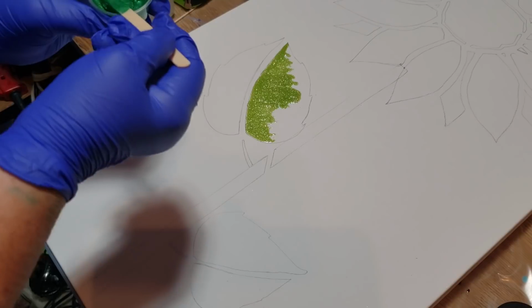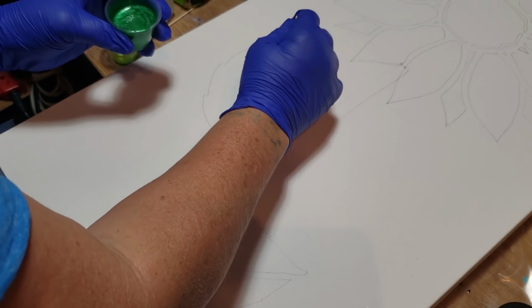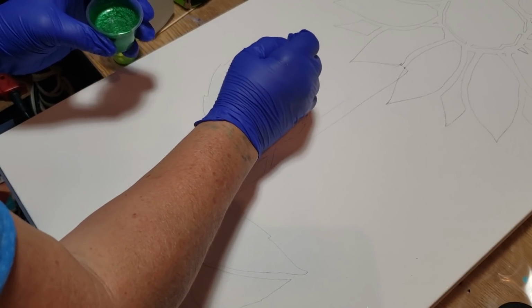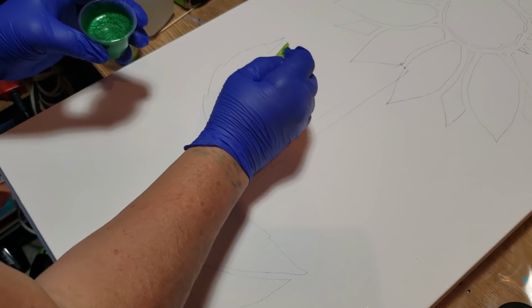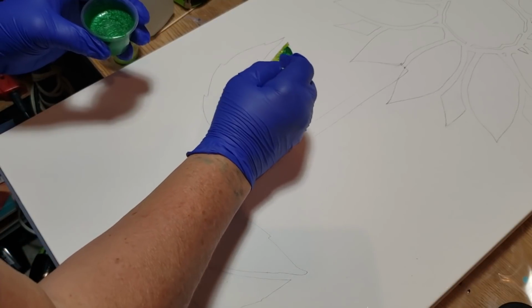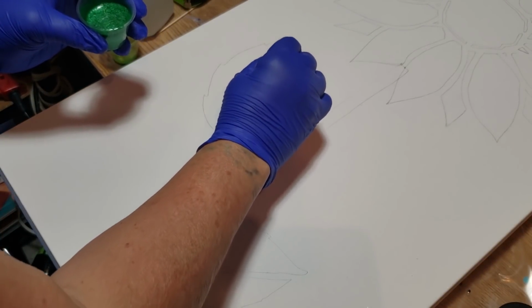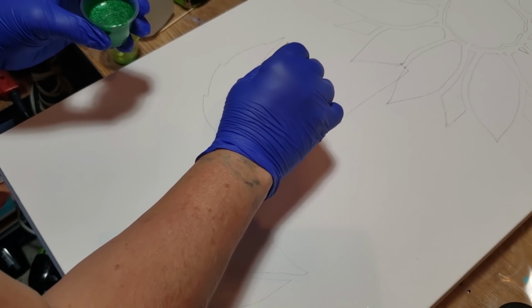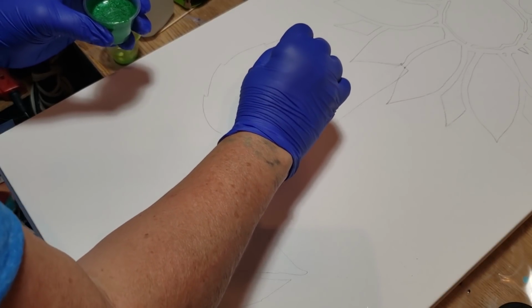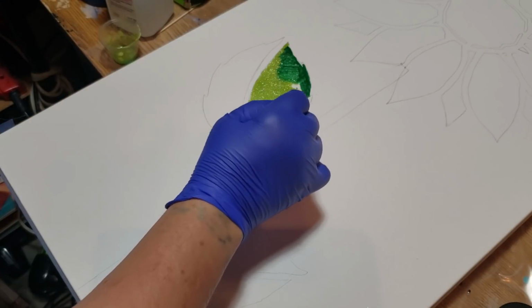Excuse me. And same thing again. Gonna put down just a little bit. And I'm going to drag it into that lighter green. You can use a skewer, whatever you want to do this part, the feathering-like technique. Okay.